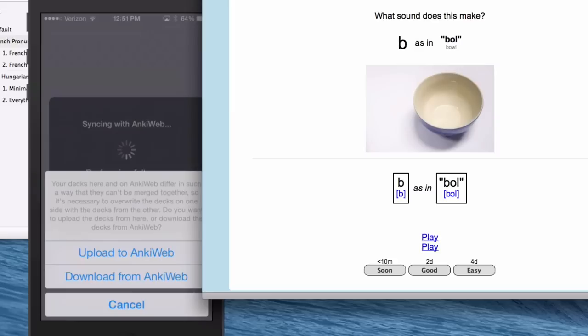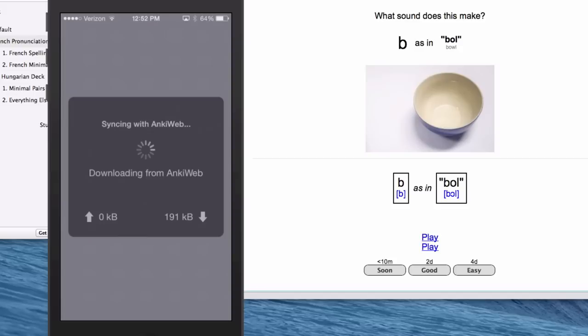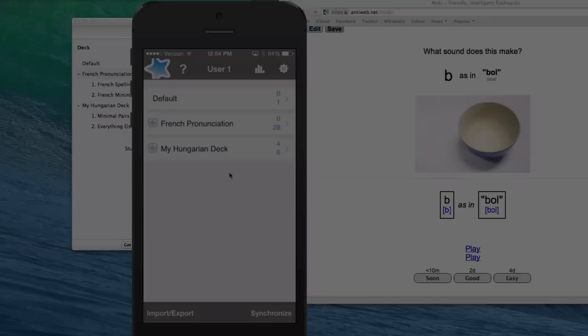The stuff on my phone is just a default deck, there's nothing. So I am going to download from Ankiweb in this case. I want to transfer this stuff to my phone, and so I will hit download from Ankiweb. Again, it's going to take some time to synchronize, so we'll take a little pause to let it download. It may take multiple tries, although usually, at least in the last few times I've tried this, it really does download everything all at once. So let's take a quick break, and we'll be right back. And now our download is complete, and so we can basically study on our cell phones.